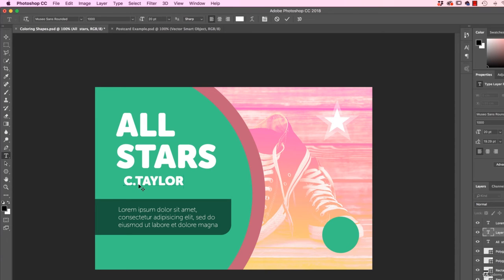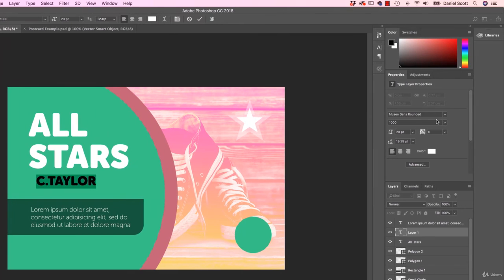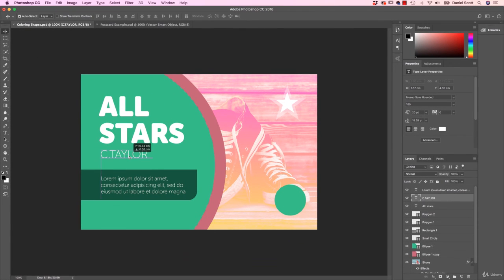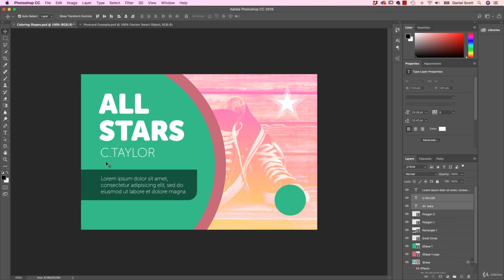If you're not huge on fonts, often it's nice just to use the same font but different weights. So this one's the really thick 1000, or if it was another font, it might be called extra black or bold. I'm going to turn it down to like 300. Yeah, 300. Oh, I'm going to go full 100. Font size again. Instead of using font size, I'm just using the Command T key. There's a little bit of dragging this thing around, getting it how I want.